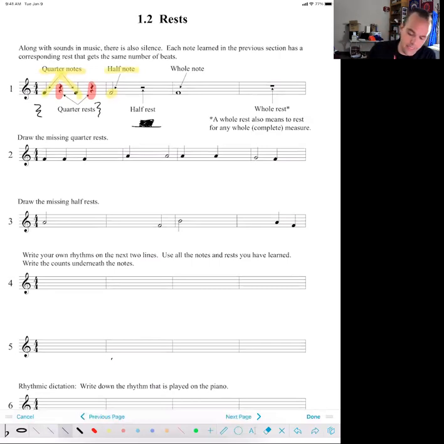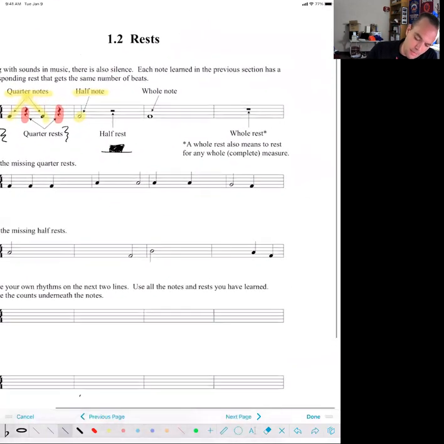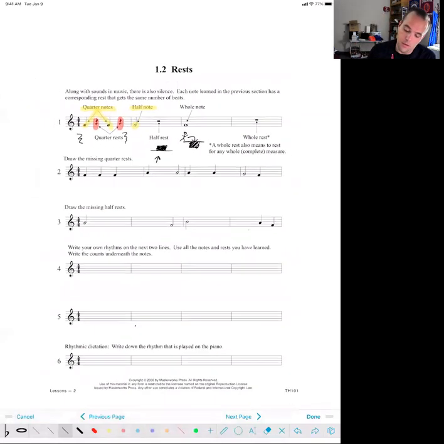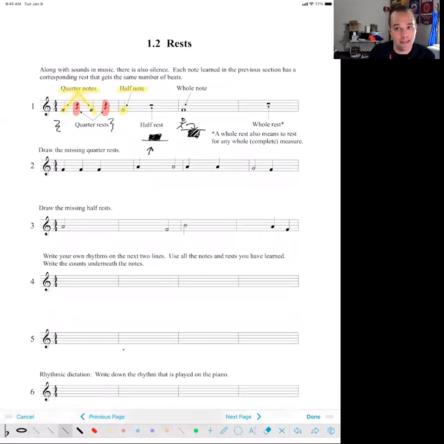For now, 4 beats. The thing that can be tricky is that the half rest and the whole rest look kind of the same. This is the half rest right there. A whole rest is the same thing, but upside down. I think of a whole rest like a man walking along the third line who would fall into the hole because it's below the line. That's a different kind of hole, but you get the idea. So a half rest is above the line. A whole rest is below the line. So that's what we've got: quarter notes and quarter rests worth 1 beat, half notes and half rests worth 2, and a whole note and a whole rest worth 4.